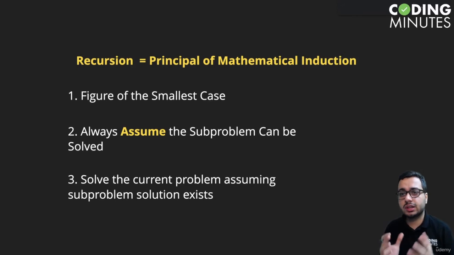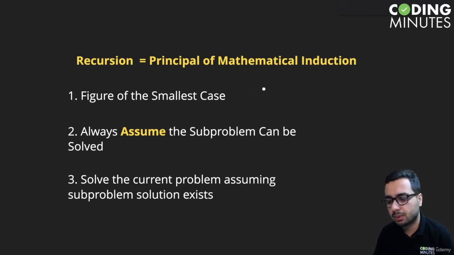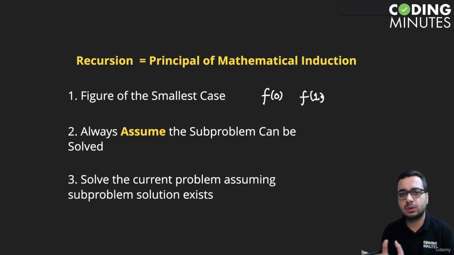So recursion is also related to the principle of mathematical induction. You might have studied this principle in school or in college. In this principle, what we actually try to do is first figure out the smallest case. Maybe we see what could be the smallest possible solution for the given problem. Maybe the value of f of 0, maybe the value of f of 1. This will depend upon what kind of question it is. In some cases we may have f of 0, f of 1, maybe f of 2 as well. So we want to figure out the value of the smallest case.